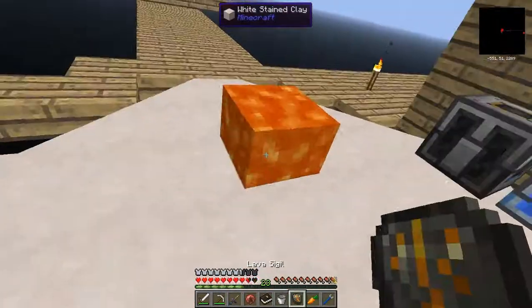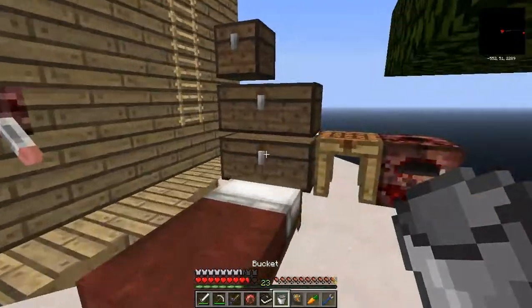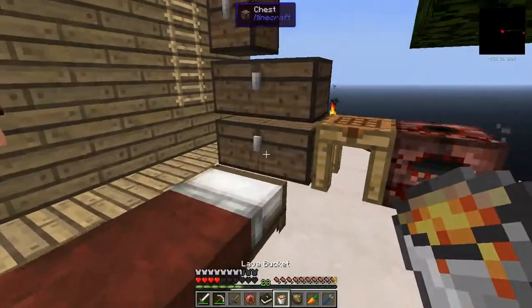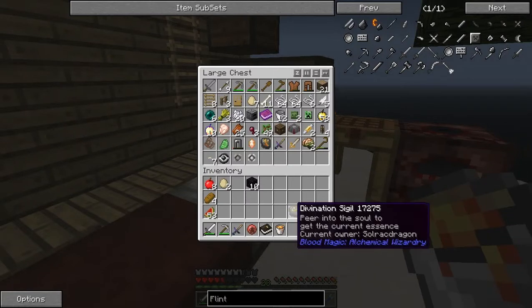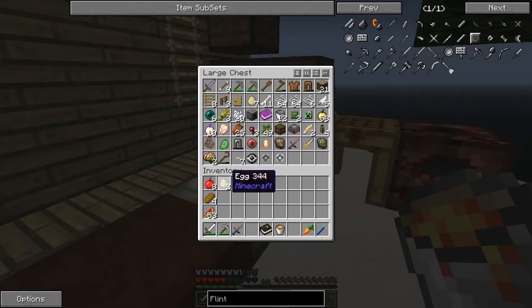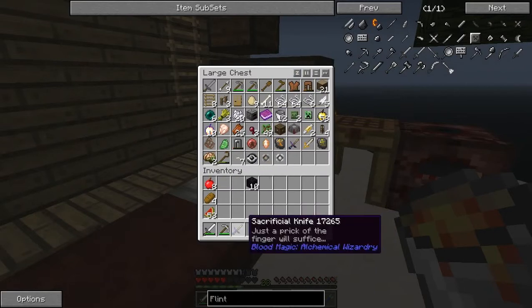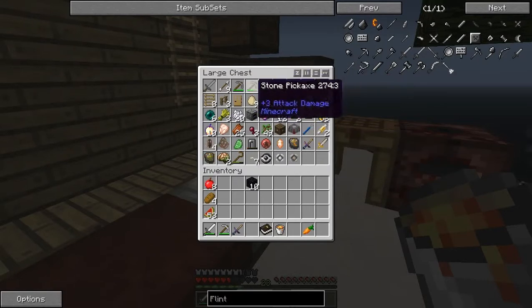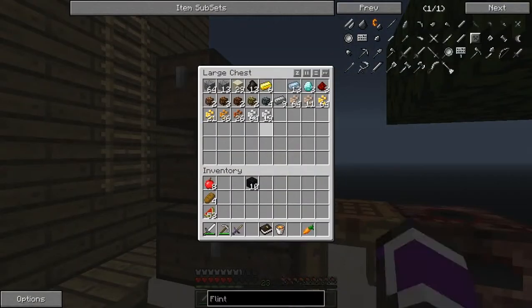Sorry, getting a little hungry here, that's why I'm a little slower. And we're gonna need some more lava, just in case. Put the lava sigil away, put the divination sigil away, put our blood orb away, because I'm not risking that. Eggs away, and we have a second sacrificial knife. We don't need this, though. We're gonna need some excess building material, though.